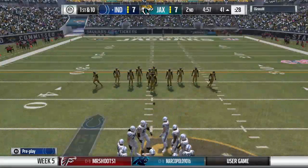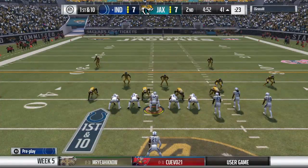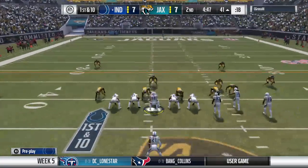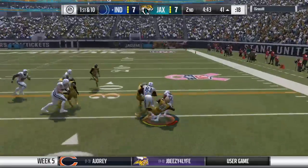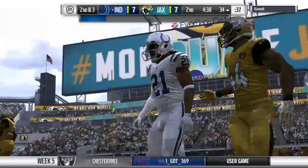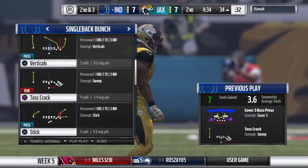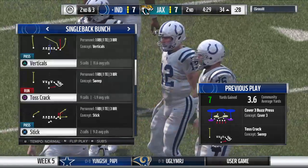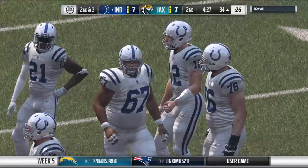Two minutes gone by, second quarter. Now they'll run it on the toss. Oh, a nifty juke there. Not much fun for a guy trying to tackle it. It's a 7-yard carry to set them up with a 2nd and 3. And after that type of a run, there's some talking going on down on the field, but it's not trash talking. The guy who just carried the ball, he's going back and telling his offensive line, great job, keep it up, and we'll break that one soon.